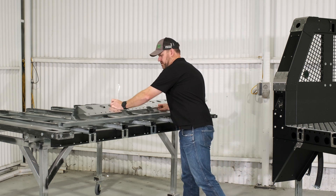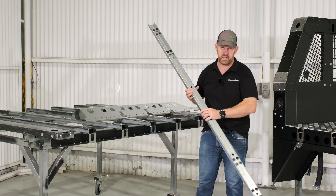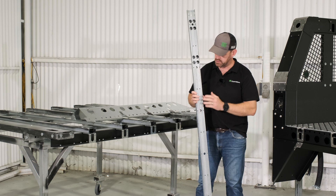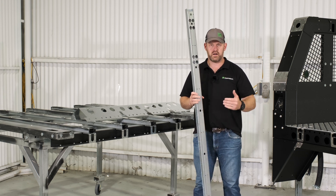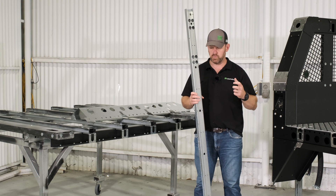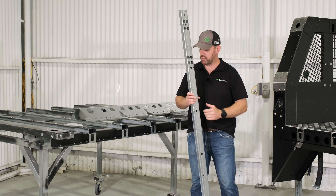We also use that same CNC cutting technology on our tubes. You hear us talk all the time about our interlocking trailer chassis. This is one of our cross beams off one of our trailers. The CNC cutting allows us to get absolute dimensional accuracy on the way we're doing our grid set out, so we know that 100% at 350mm the interlocking modularity will work. We can send you products in one, two, or five years' time and we know exactly where these anchor points are going to be.